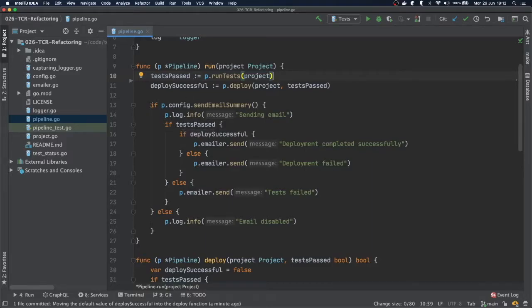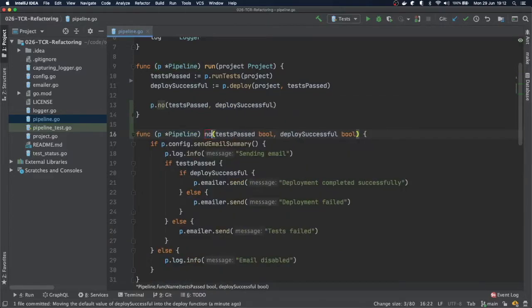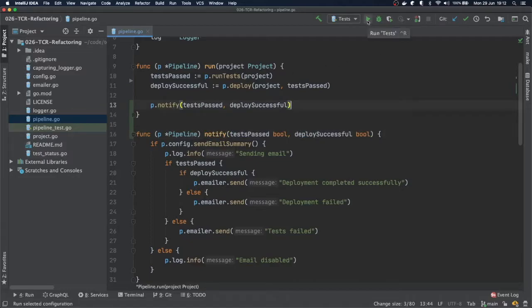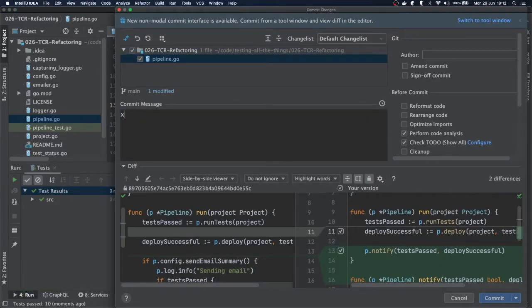So the next thing we can do is another extraction and take the emailing out. So Option, Command, and M again. We can call this notify. Okay, that looks good. Let's run the tests. We are extracting the notification code.